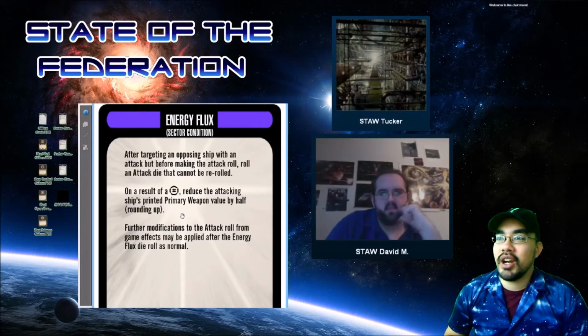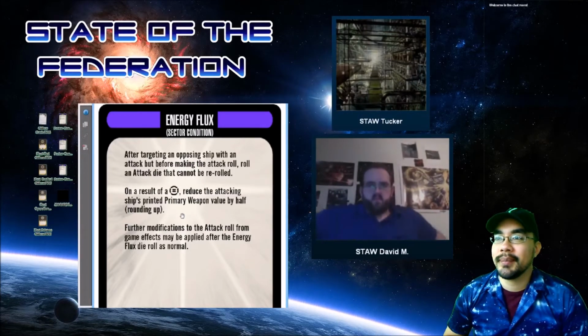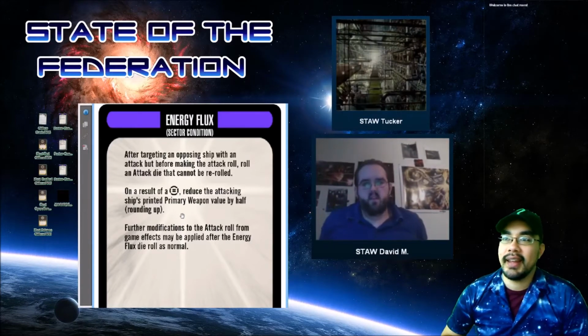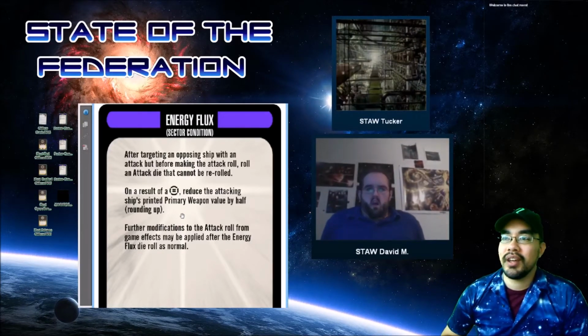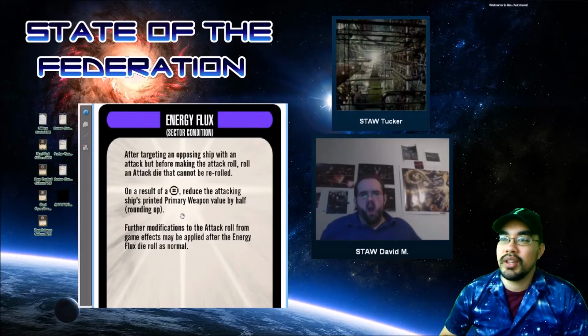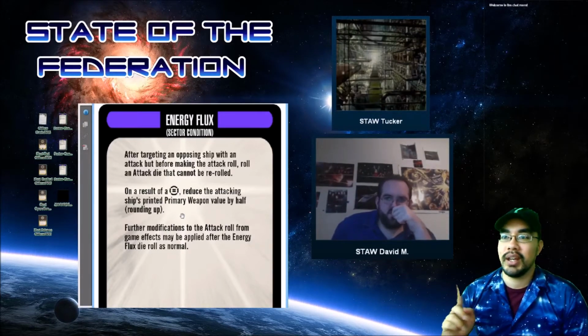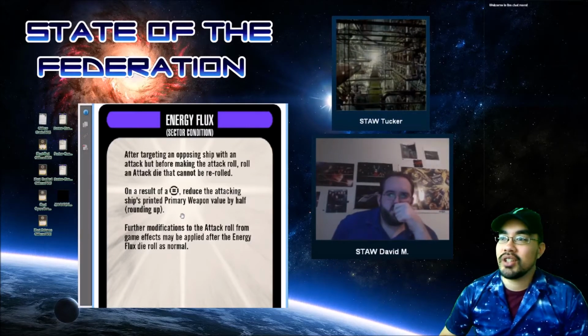Energy flux. After targeting an opposing ship with an attack, but before making the attack roll, roll an attack die that cannot be re-rolled. On a result of a battle stations, reduce the attacking ship's printed primary weapon value by half, rounding up. Further modifications to the attack roll from game effects may be applied after the energy flux die roll as normal.